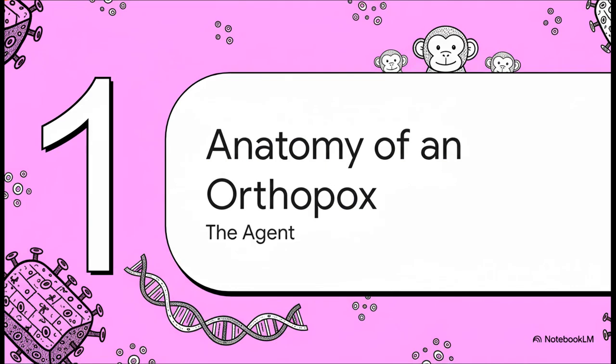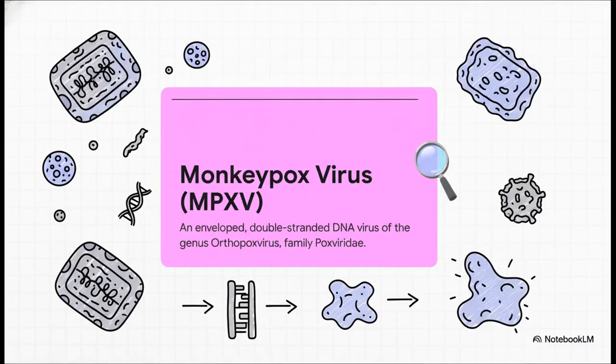Okay, let's get into Section 1, the agent. Before we can even begin to understand the disease, we've got to understand the fundamental virology of the monkeypox virus. Its official classification places it in some pretty notorious company, right alongside variola, the virus that causes smallpox. As an enveloped, double-stranded DNA virus, it has a large and what we'd consider a relatively stable genome, especially compared to a lot of RNA viruses. But, of course, stable doesn't mean it can't evolve, as we are definitely about to see.